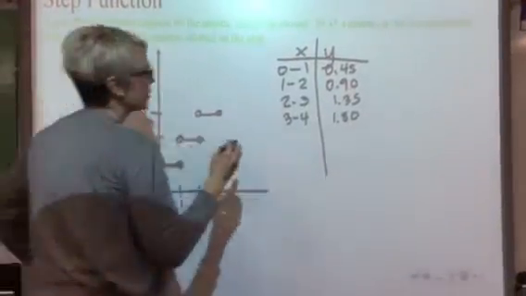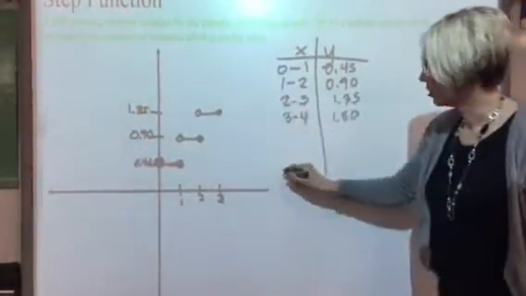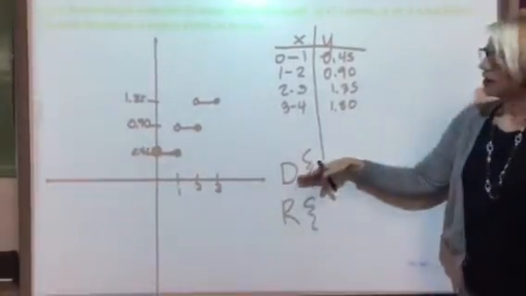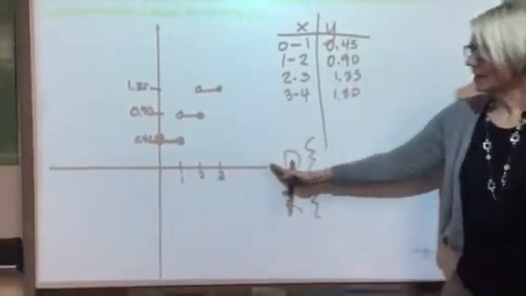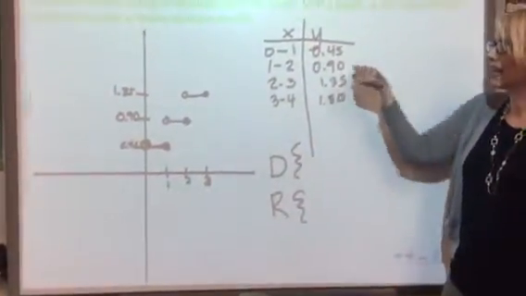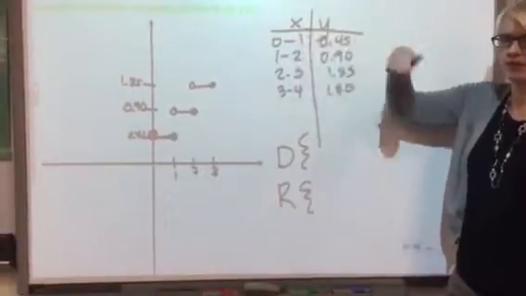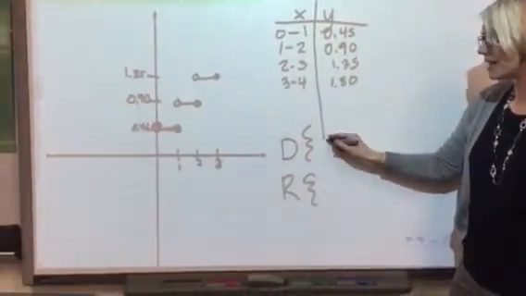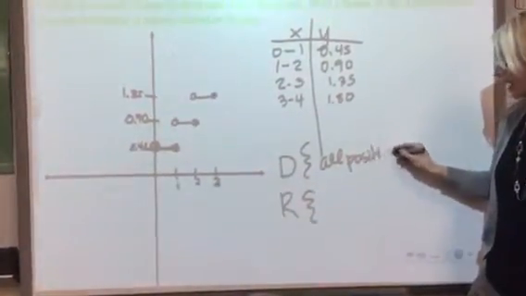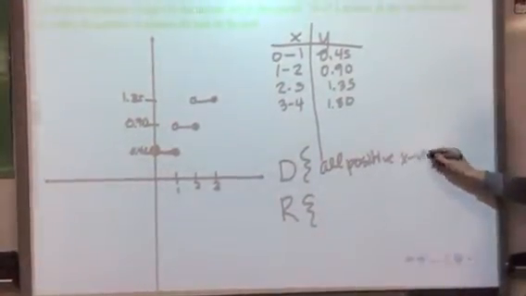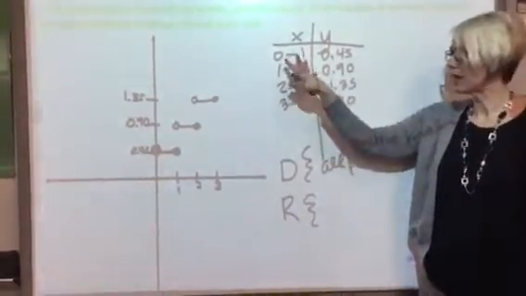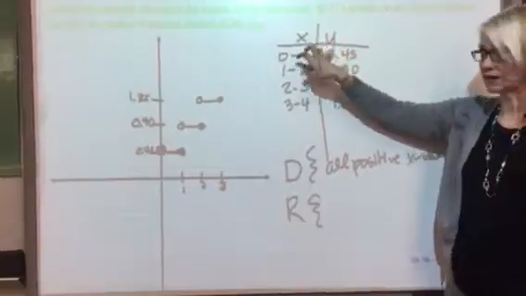Now, in this step pattern, what we should talk about is our domain and our range, because those are something you would have to identify. Our domain, we could have any values of X, but in this situation, we can't have negative minutes. We can't go backwards in time. So our domain has to be all positive X values. And we can have fractions of a minute, so that's okay. It can be any value, but it has to be positive.